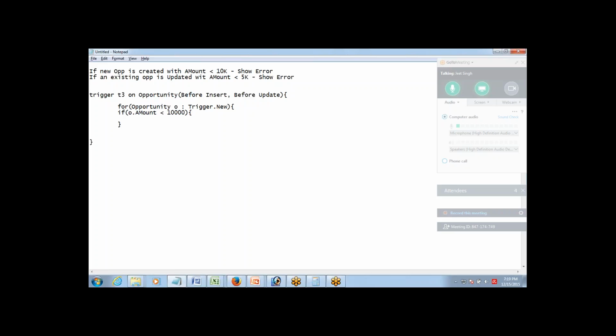So you just have to say if Trigger.isInsert, and I told you Trigger.isInsert is going to return true if it's due to an insert operation. So if Trigger.isInsert and amount is less than 10,000, then throw an error with addError.